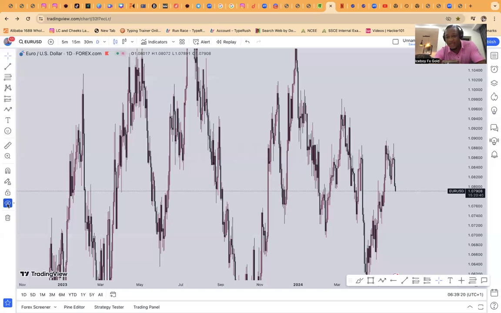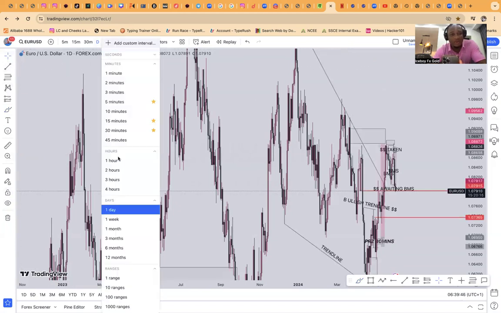Now, look at this here. You can see that there is a high above this level. So let me show you guys. You can see this high here. Now, look at what I'm showing you. First of all, it swept out the liquidity, then reacted. The next thing we should be expecting is that this is a valid supply zone because it swept out liquidity. Now, let me show you guys what we truly want in this market.